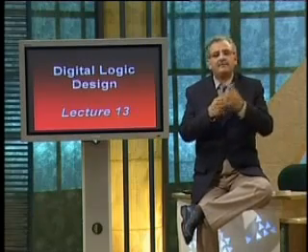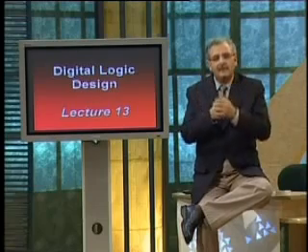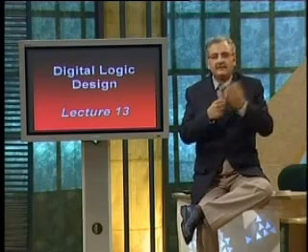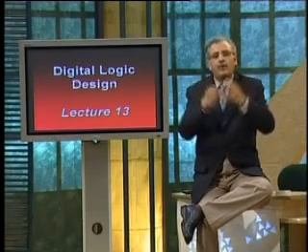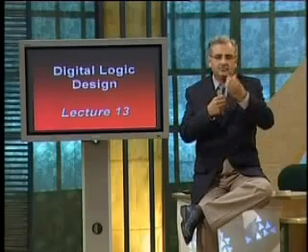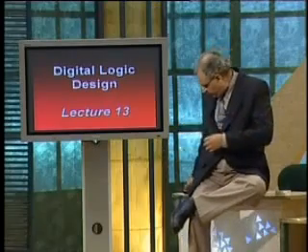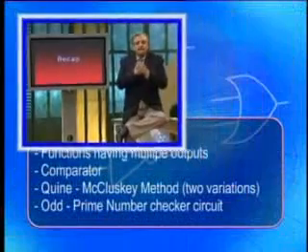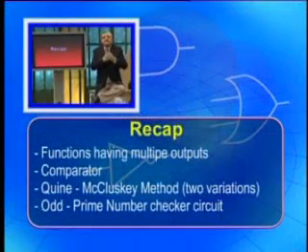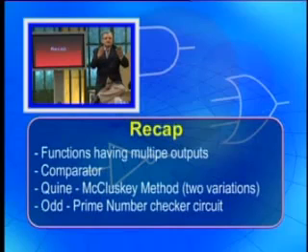But before we start our discussion on combinational logic, let us revise the topics which we did in the last lecture. And we also need to complete our discussion on the odd prime number checker circuit. Now, in the last lecture, we started our discussion with functions having multiple outputs. Now, कंपेरेटर सर्किट की हमने एग्जांपल ली थी जिसके 4 इनपुट्स थे, 3 आउटपुट्स थे. तो उसको कैसे हमने उसकी एक्सप्रेशंस लिखनी?